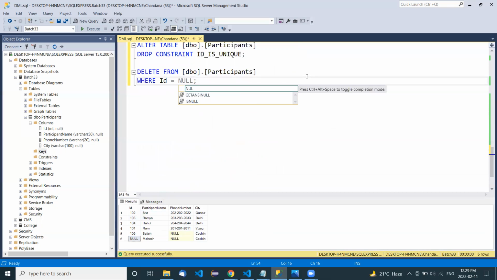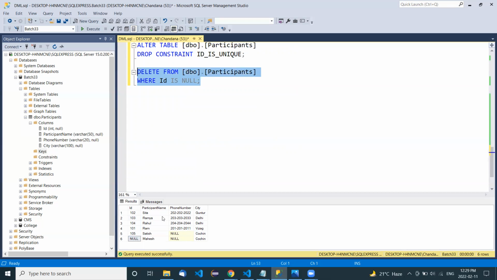Can I do this? No, we cannot use the equal to operator to compare with null. We need to say is null. If we want to say not equal to, then we need to say is not null.